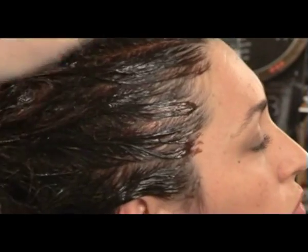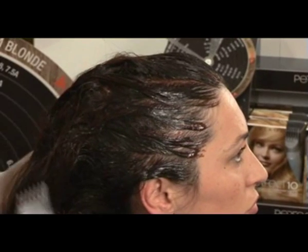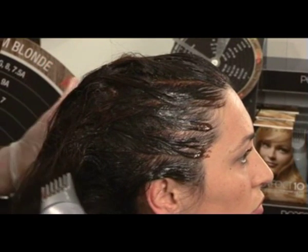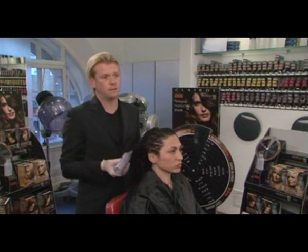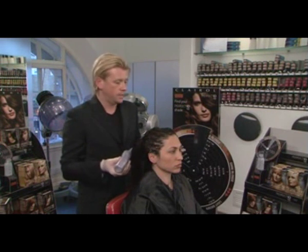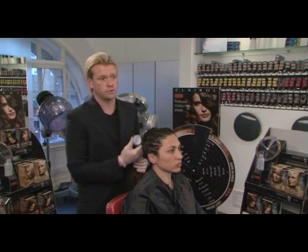You're getting great conditioned hair. The speed in which it works is incredible. And another thing, we don't have that ammonia smell that we associate with home hair colouring. You know, the fragrance of the product is actually really quite pleasant. And you're also getting bang-on trend colour. You know, the colour for 09, what we're looking at is lots and lots of full head colours, lots and lots of shine, very glamorous look, and this gives you that in almost breakneck time and without the high cost of colouring.